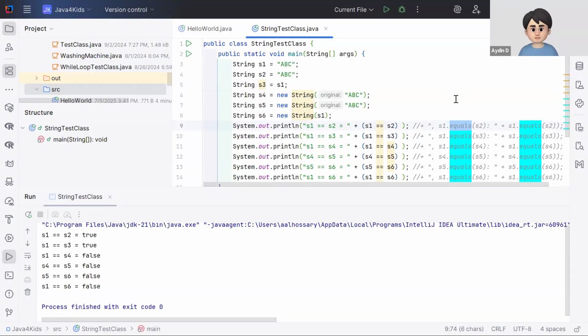The creators of Java, Gosling and his friends, didn't leave us confused. They gave us a function in the string class called equals, which evaluates the content of one object versus another passed in object and returns either true or false.